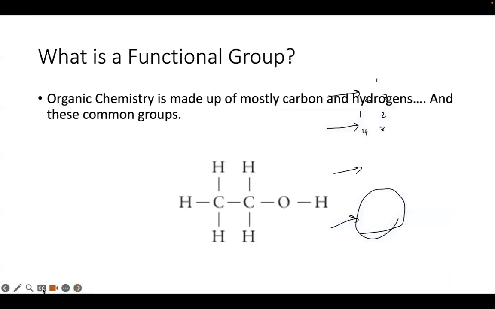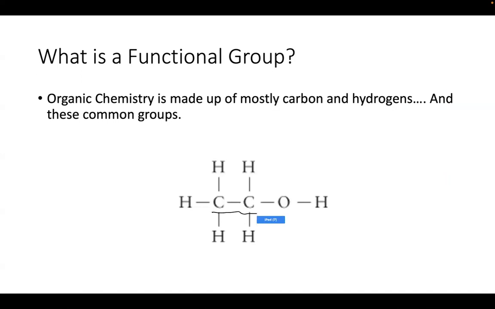All right. So this brings us to functional groups. So right now we've talked a lot about carbon and hydrogens being the basis of organic chemistry, but there are some common groups that hang off of these carbon chains. So for example, here's our carbon chain, and here's a popular group that hangs off hydrogen or carbon chains. And so this is an OH group, also known as an alcohol. And so on the next slide, I have the functional groups.